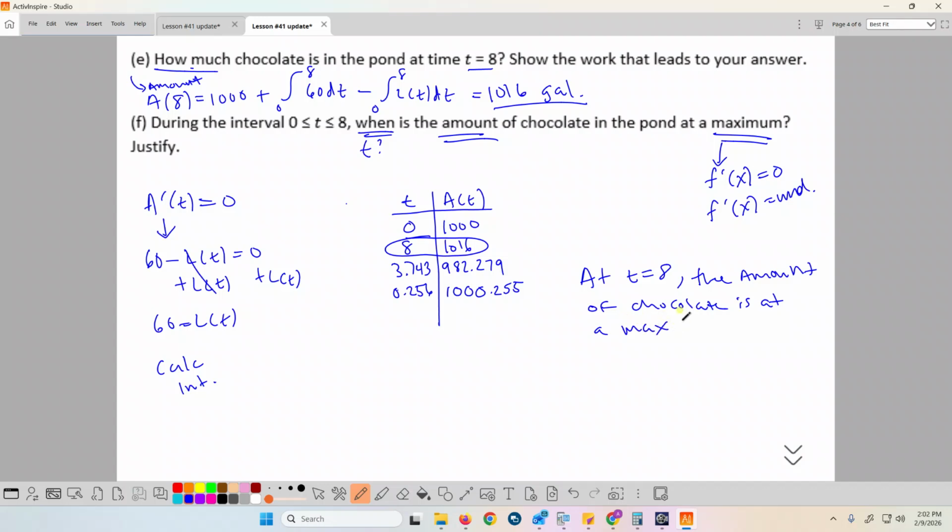All right, and that's all it is. You see the candidates test there? So that's really important. A lot of times on FRQs, just taking that derivative and making it equal to 0, that's 1 point. So even something like this could get you that point, all right? If you wrote it out like this, that's fine too, because that represents A prime of t, okay? So either one of those would be linked to point number 1. Getting your candidates could be point number 2, and obviously coming up with that answer could even be point number 3. This is a big one here that could get us some points.